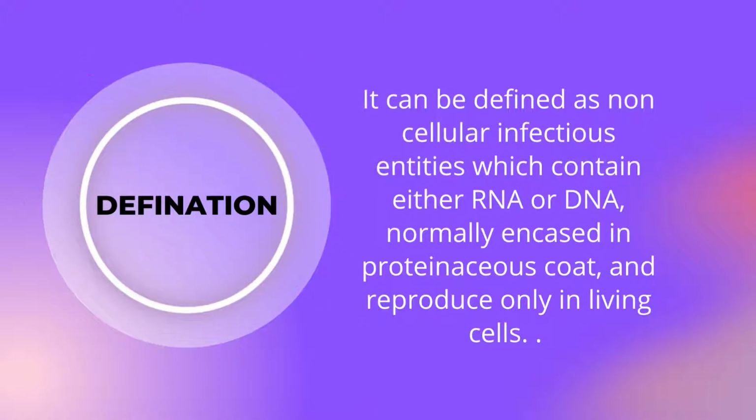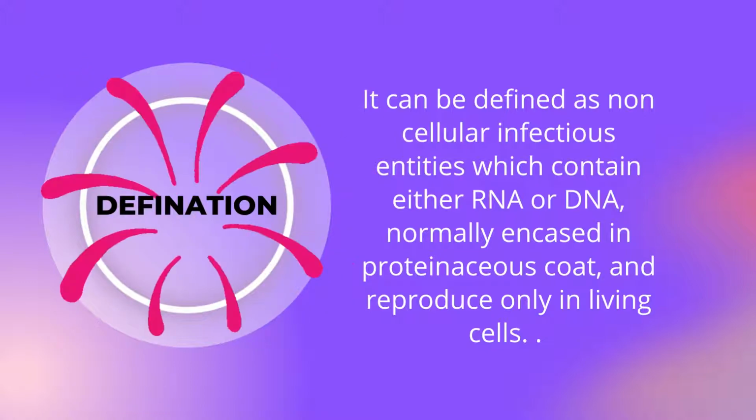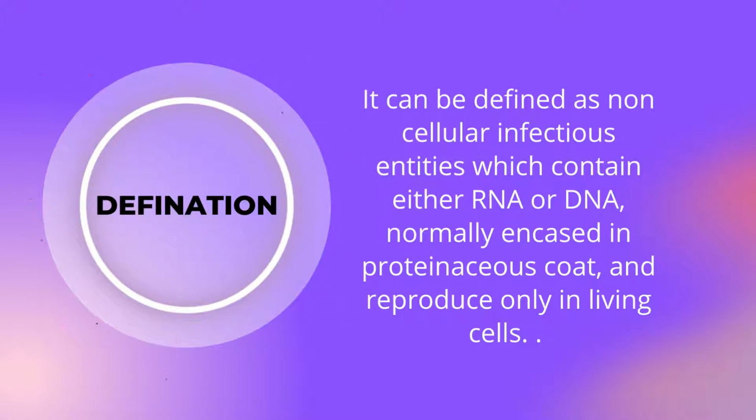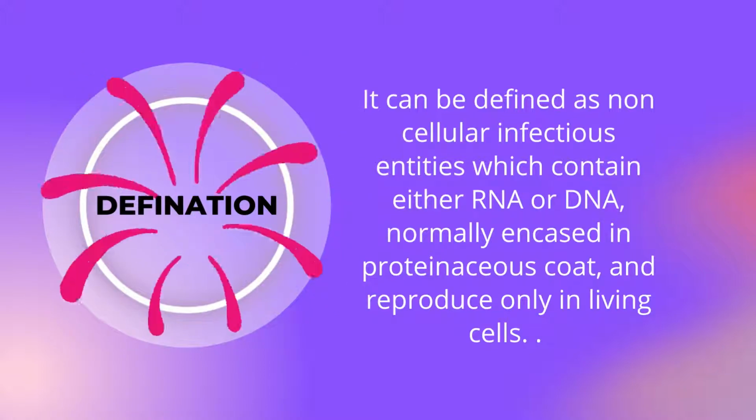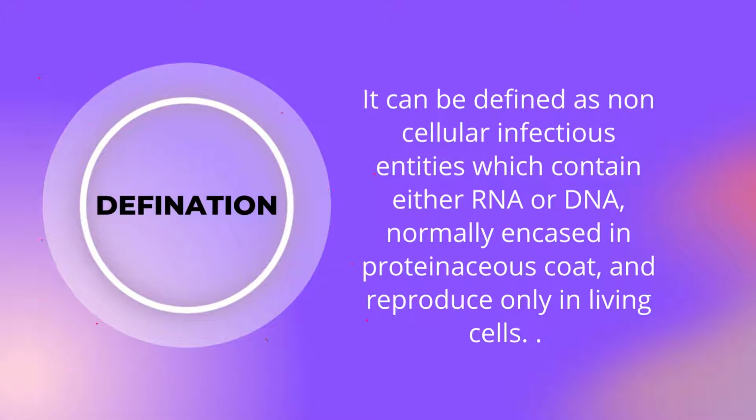Proper definition of virus is non-cellular infectious entity. This is non-cellular because it is not composed of a complete cell. Infectious means it can cause disease and that disease can spread from one person to another person. And it contains RNA or DNA. Inside it, RNA or DNA is present and it is covered by a proteinaceous coat and it reproduces in living cells.